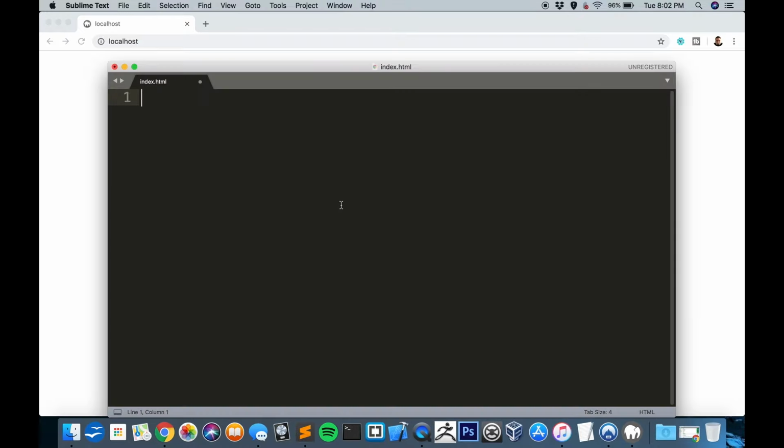Okay, so let's go ahead and start our HTML document. The first thing we're going to do, every tag within HTML is held within opening and closing brackets, the greater than and less than sign. So the first thing we need to do is tell the web browser, hey, I'm an HTML file, if you didn't get that already.